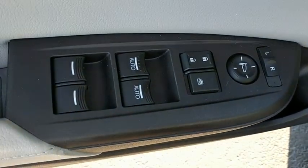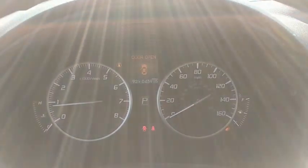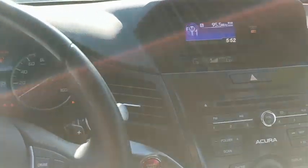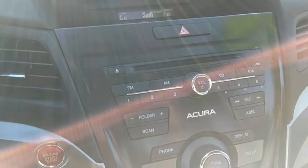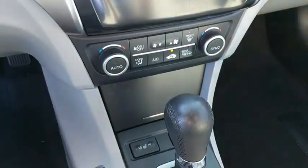Here are some of this vehicle's great options: traction control, leather wrapped steering wheel, dual airbags, power steering, four-wheel disc brakes, electronic stability control, security system, power windows, rear window defroster, heated front seats, CD player, trip computer, power moonroof, remote keyless entry, brake assist, tachometer, panic alarm, tilt steering wheel, power driver's seat.